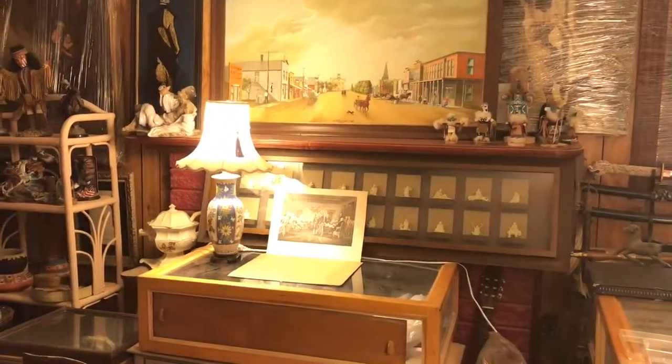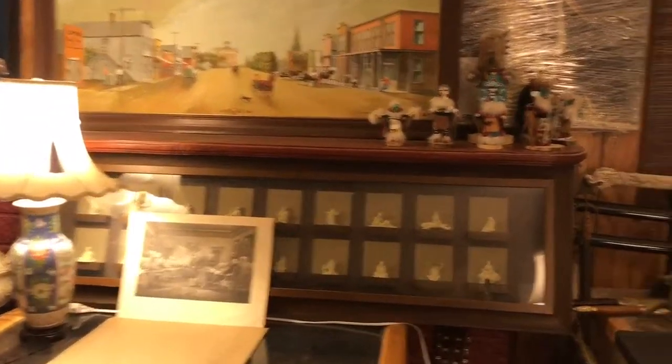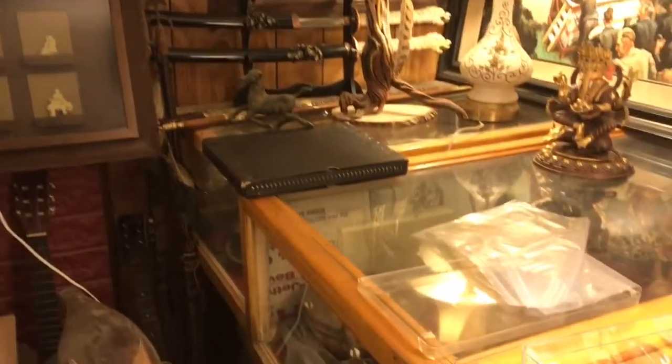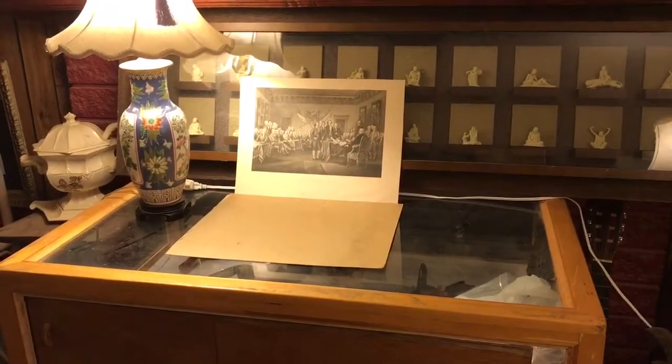Okay, we have another interesting piece I want to show you here. We're in the art room. You can see the Kachina dolls, and we have all kinds of nice stuff. Even in here we have political pins. Right in there we have some political pins. But the thing I want to show you is this rare engraving.